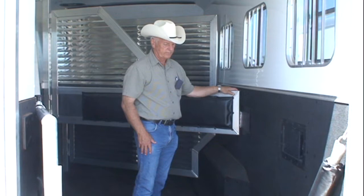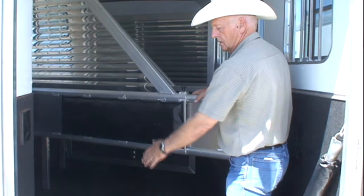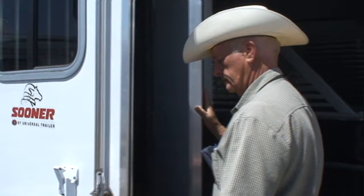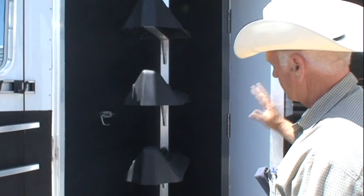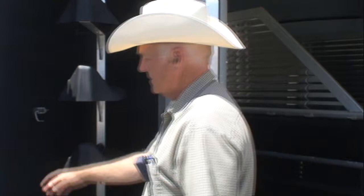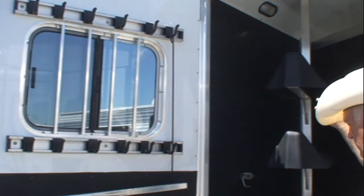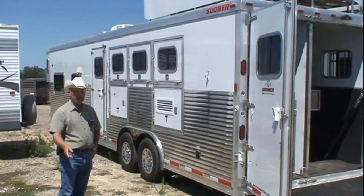It does not have a pin that has to be dropped in place. This is a telescoping third gate for the four-horse trailer, which can be shortened so that you can collapse it. This is the rear tack room — it has a four-saddle rack that's removable. This whole wall will fold and collapse down so that you can lead the last horse or any of the horses straight out of the trailer. It has a very nice large blanket bar, bridle hooks, rear windows on both doors, lighting throughout, and two-way vents in the ceiling, plus drop-down windows.